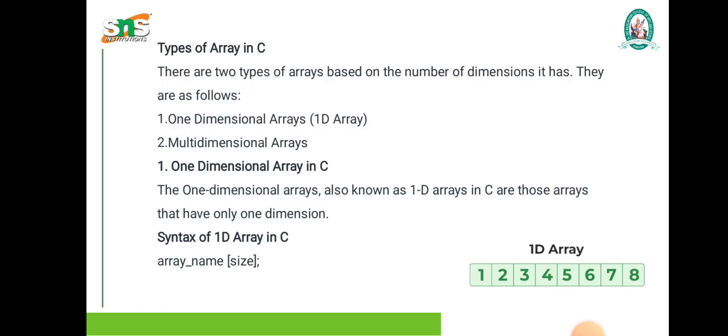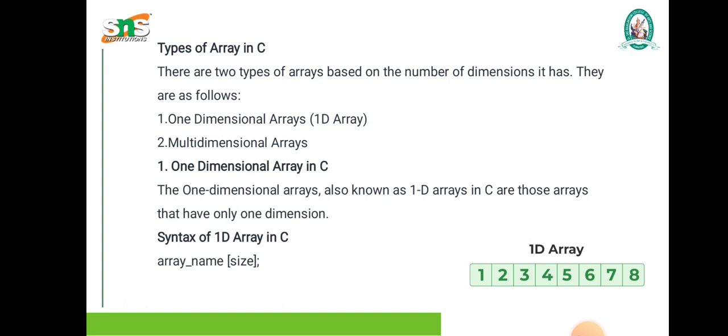When we speak about arrays, we are supposed to tell about the types of arrays. It is very important to see that arrays are classified into two different types: one dimensional array, otherwise called a single dimensional array, or simply a 1D array, and the multi-dimensional arrays.